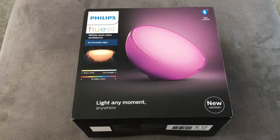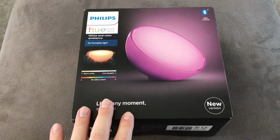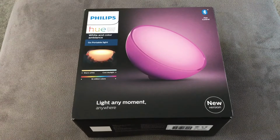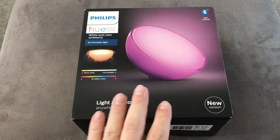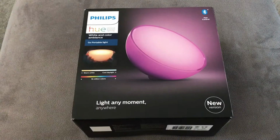We're here with a new tech review for the Philips Hue Go 2.0 portable light. I think it's pretty self-explanatory what on earth this is, but I'll talk about some of the finer details in a moment. But the most important thing to know if you're interested in this is to be careful, because there are two versions and both of them are still on sale at the moment.